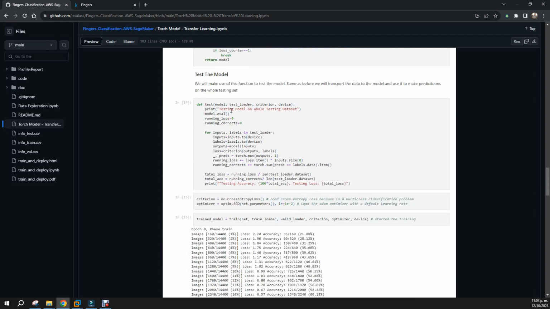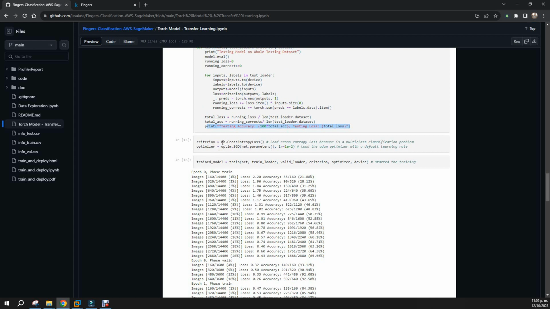And the test part is pretty simple because on the test loader you get the inputs and labels, calculate the model predictions here, make calculations of the loss, also calculating the output predictions and measuring how many are true positives and true negatives, and summing over the total of the dataset to get the accuracy. So you print the accuracy of the model and the loss of the model.